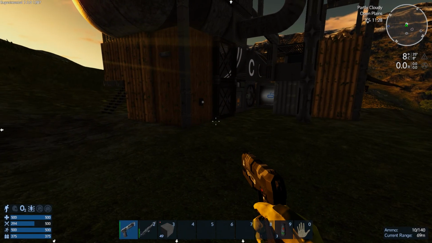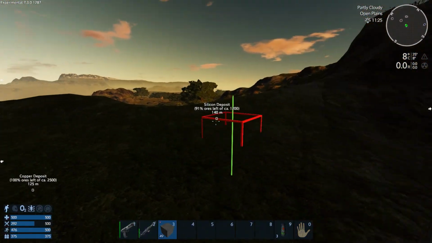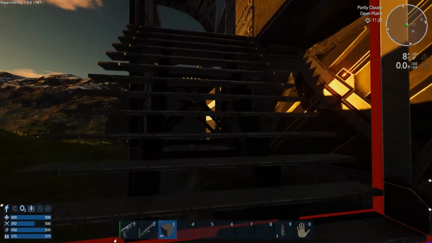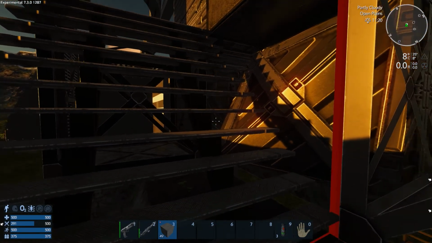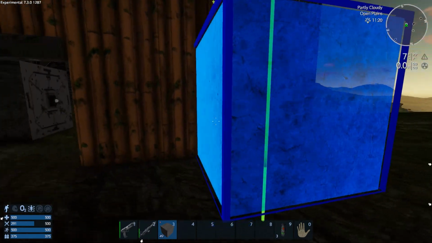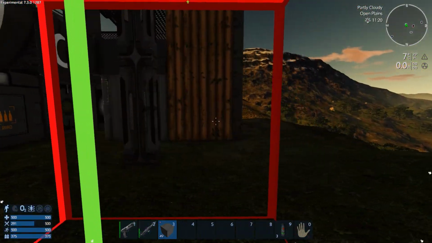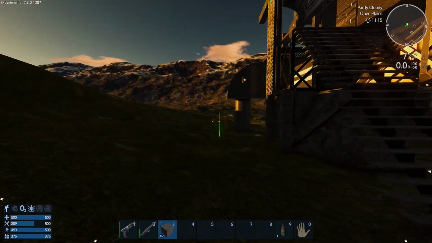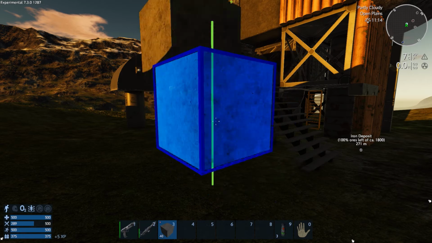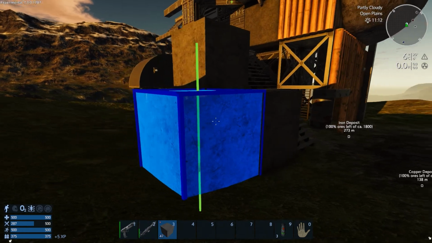Let's see. One thing I should do before we do anything else is press P, and we will set this as private. There we go. Just seeing where is it going to let me put this down. Just put over this side. That wasn't where I meant to put it, but it'll do.